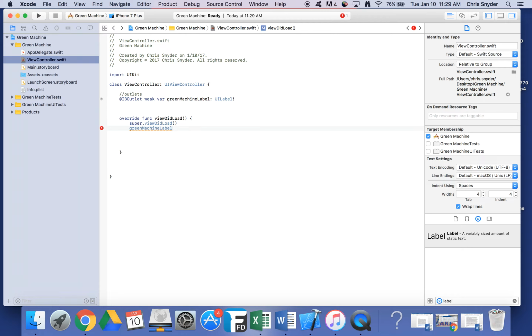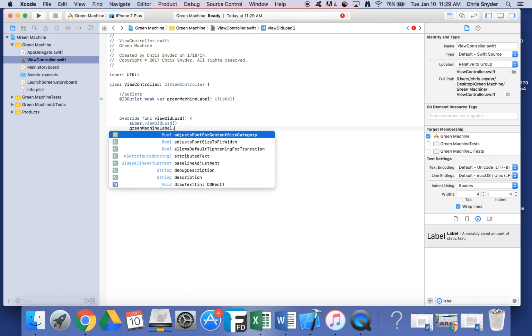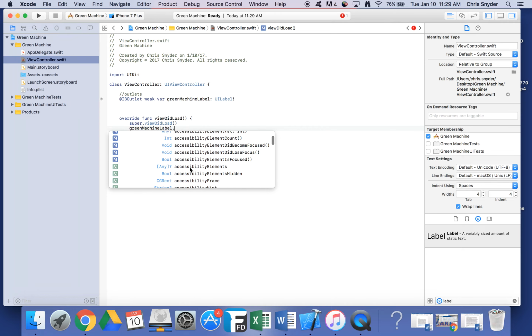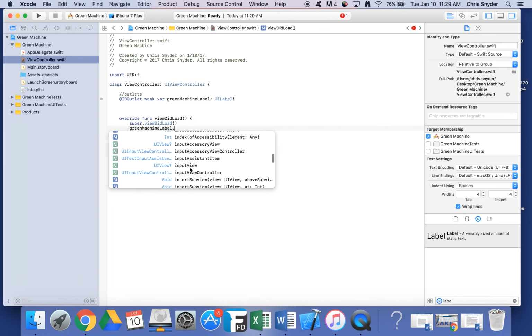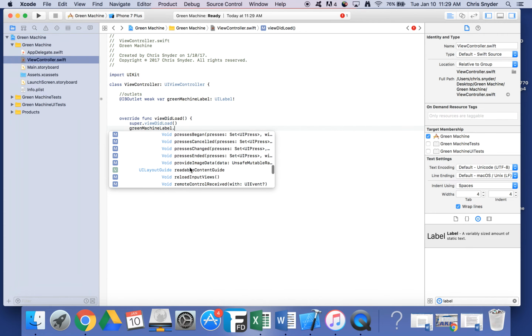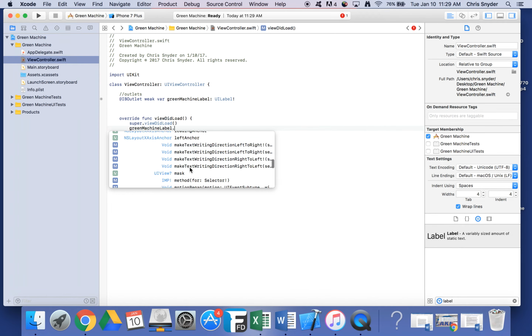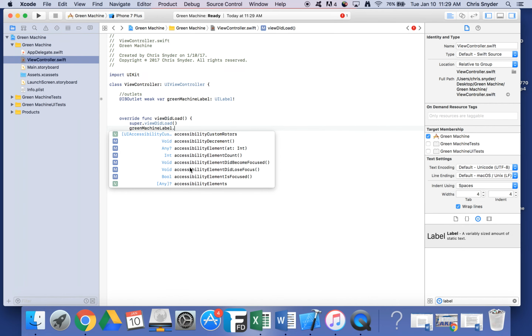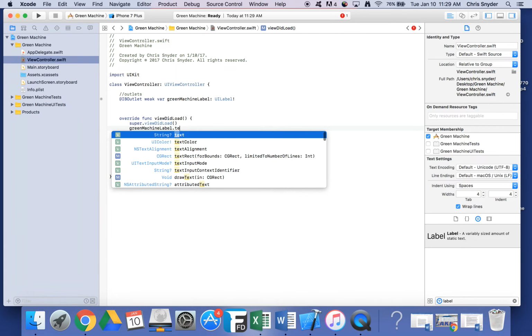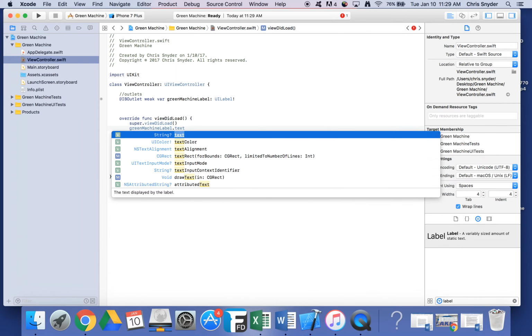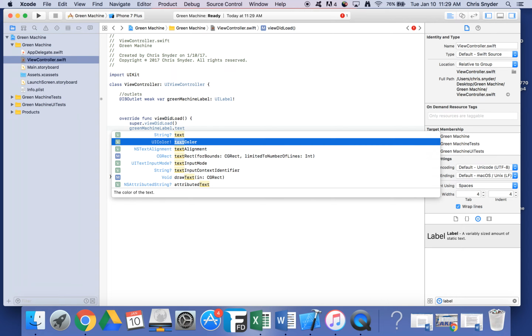To access the properties of the label, it's called dot syntax. When I type a dot here, I open up basically the toolbox of all the different properties that I could use with the label. You can see there are a ton in here. Don't worry, you're not going to have to know what each of these does, and you won't use all of these because there are just so many different things in here. We want to change the text color of our label. To do that, I'm going to start typing textColor. You can see it starts narrowing my list down, and here's the one I want to work with.